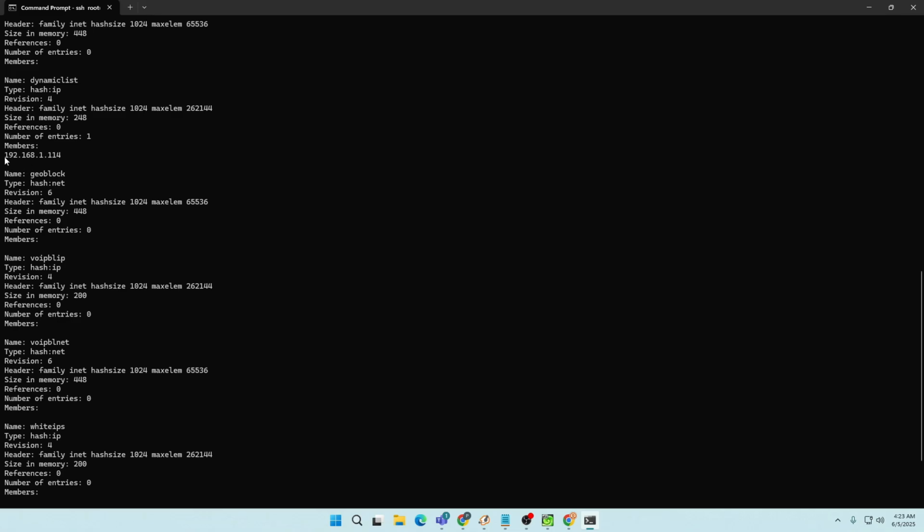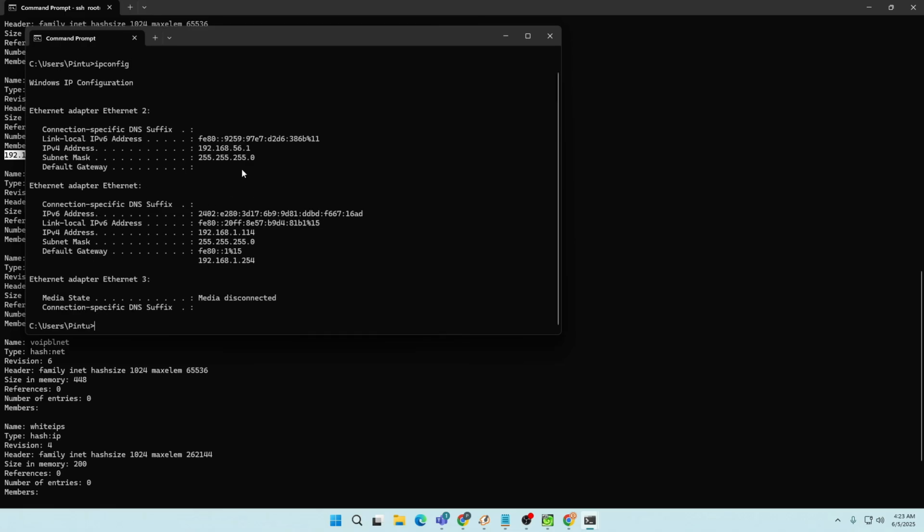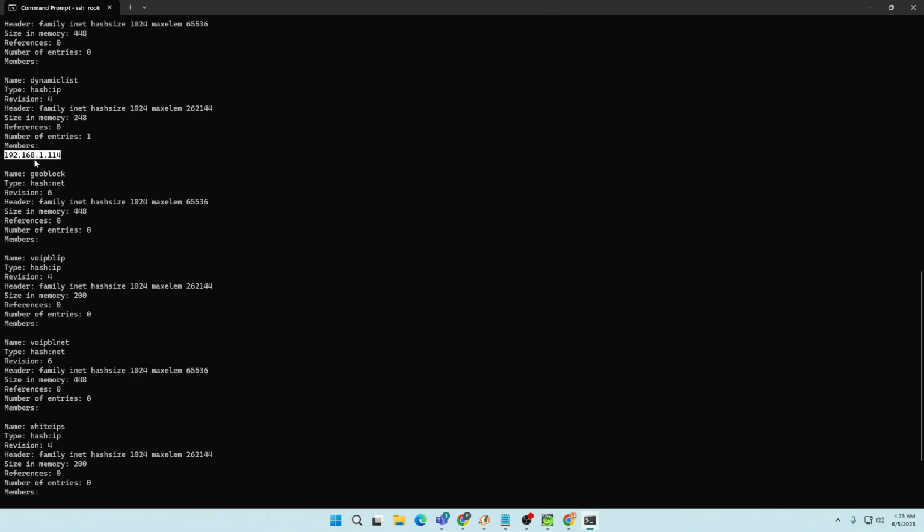So currently you can see this is my system IP address. Like if I open CMD and type it, you can see this is my system IP address which is added over here. So whatever IP will be listed, they will be added over here through the dynamic portal. Now we are going to make sure that this particular IP address will be whitelisted only for 7 days, and after 7 days it will be released from the list.